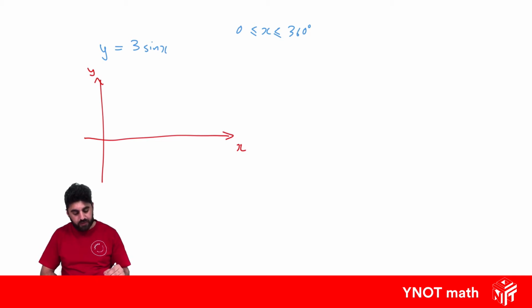And remember, the number in front of a sine or cos function is going to change its amplitude. So normally we'd have our function starting from 0, coming up to 1, and down to -1, and stopping at 360. But because it's now 3, we've got our graph going up and down the same way, but it's in between 3 and -3 in this case. And we should show our x-intercepts, so 360 and 180 there.